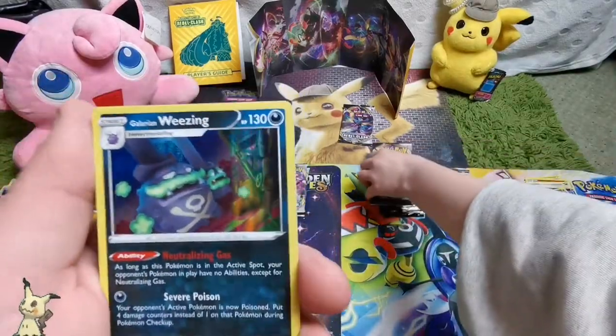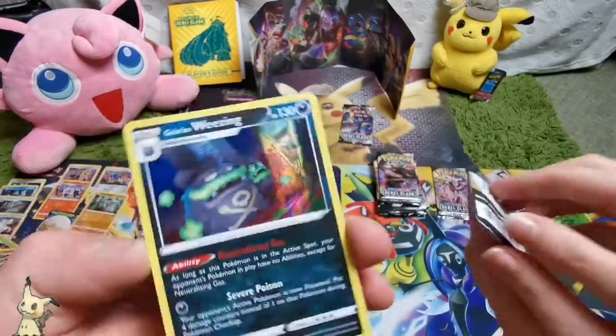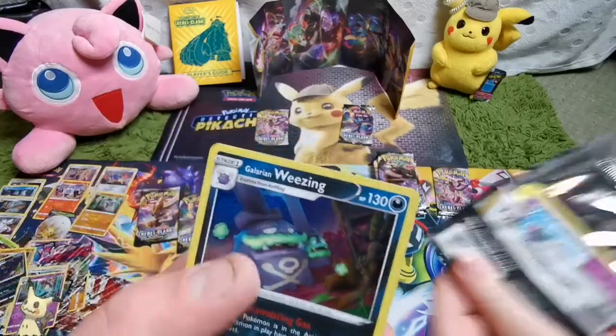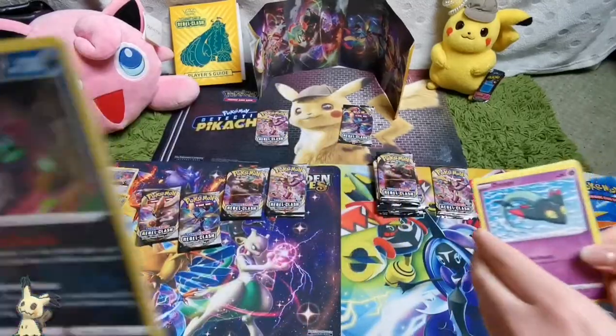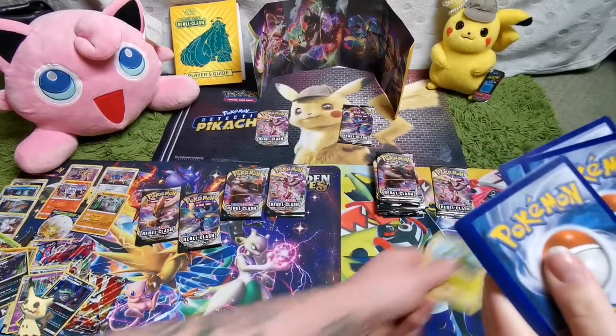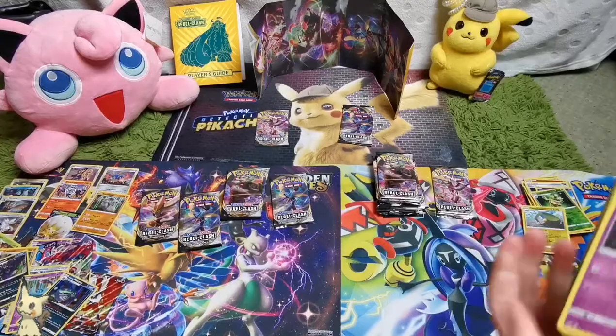I don't need to show that either because we got that from the pre-release kit. So now I don't need to get it out of that and show you because he's right there. That I didn't like when they brought him. I get the theme behind it, Britain, top hat, all that shit, but... Tally-ho. Yeah. Would you like a cup? He is a gentleman, but I don't appreciate it.